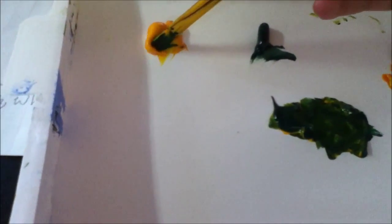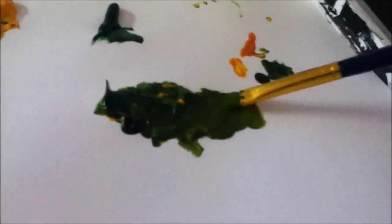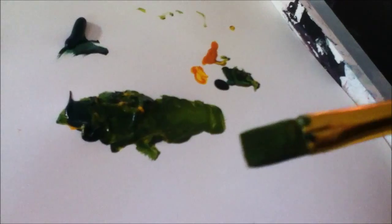I'm going to go against the rules here and contaminate it. See, that's what I mean, getting that green there. That way, it's more so when you're actually doing an actual painting, because then you'll get green. Let's say you're doing maybe the sunlight shimmering in the water. So you want some yellow, but then you're going to get green in your, let's say, Bahamas water picture, and that doesn't happen. So then chisel it like this, like I showed you. Get a nice and straight edge. See that? Nice and straight.